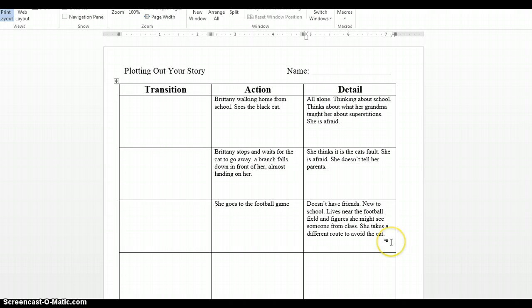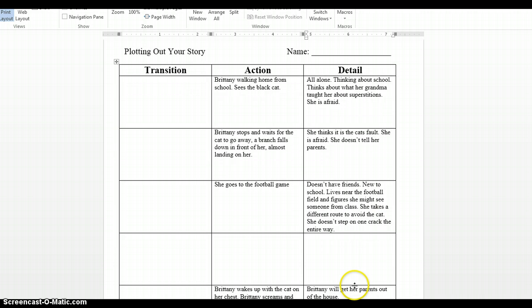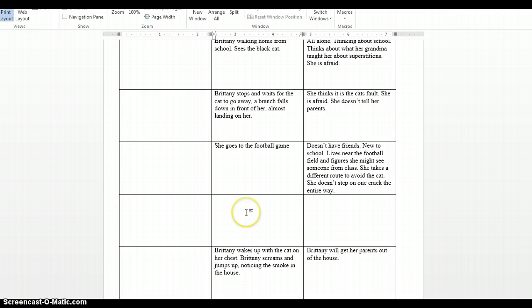And I also want to add another detail about her being superstitious. So I'm going to say she doesn't step on one crack the entire way. So if you notice all these details, I'm including stuff about her as a character, but I'm also including stuff to go along with the plot.